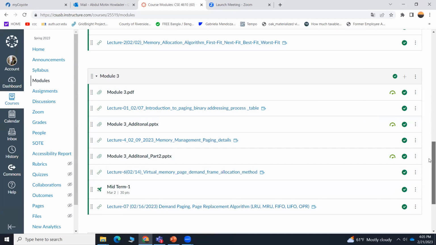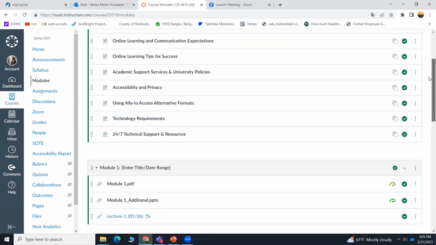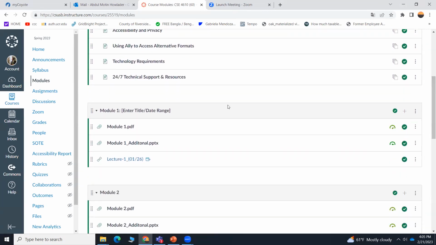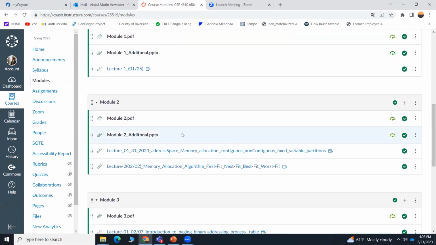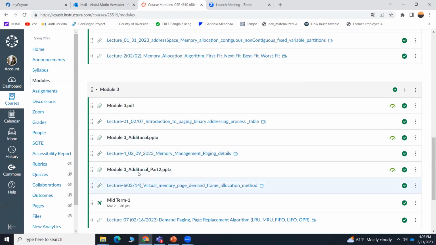For preparation purposes, you need to study the PDF and PowerPoint. These are all PowerPoint slides. But you have to carefully read this additional PowerPoint, and also all additional PowerPoints.